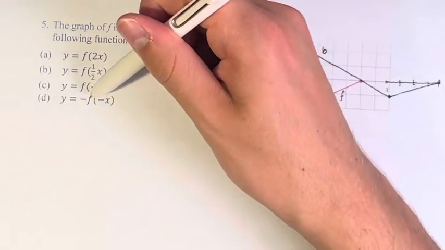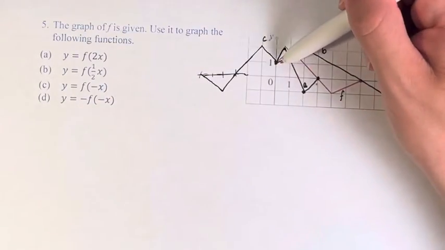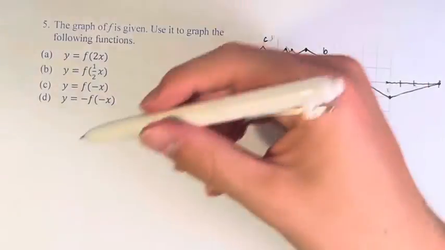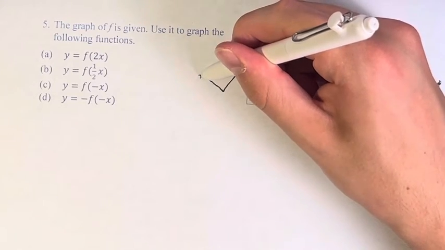And then notice we have f of negative x here again, so we take this function when we do that. And then we reflect it again here, this time against the x-axis. So here we're just flipping it and it'll mirror it over the x-axis.